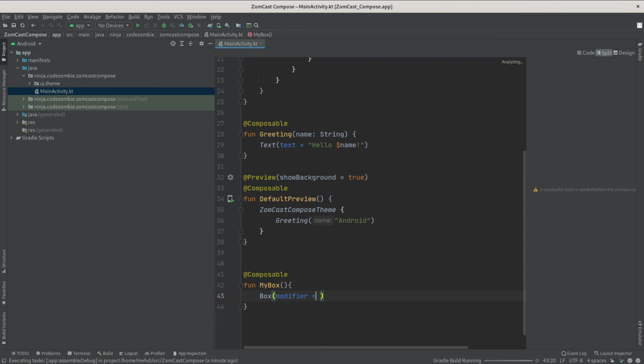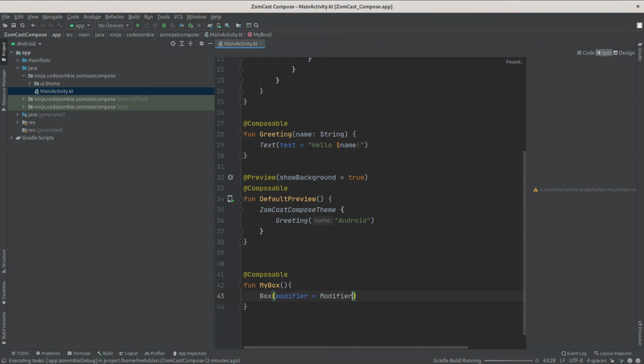To give it a maximum size, I say modifier dot fillMaxSize, and then you can put other UI components inside your box, because basically it is a container for another UI.